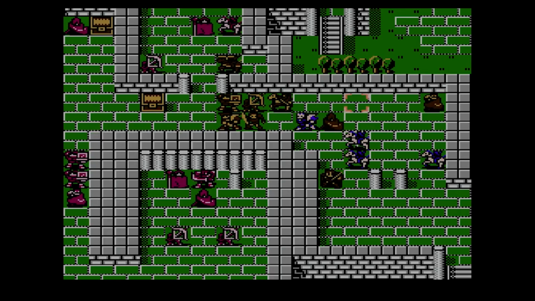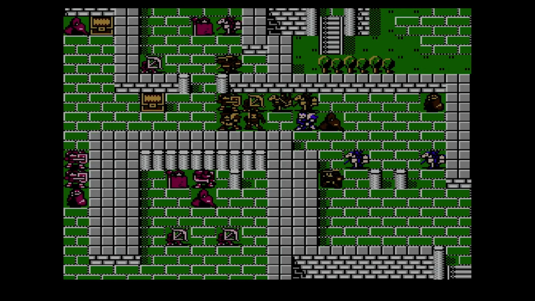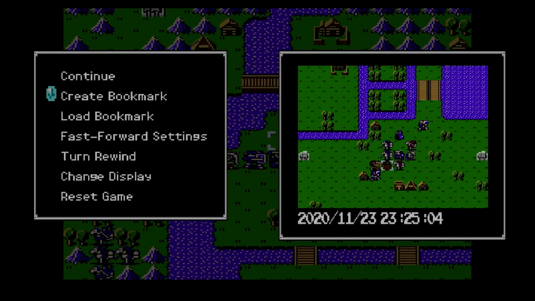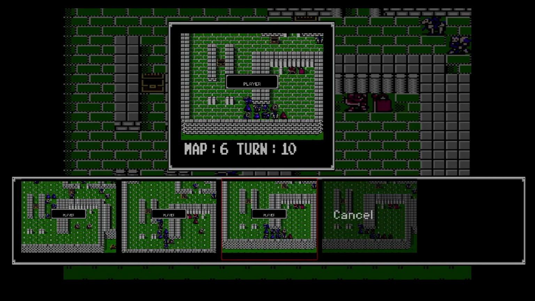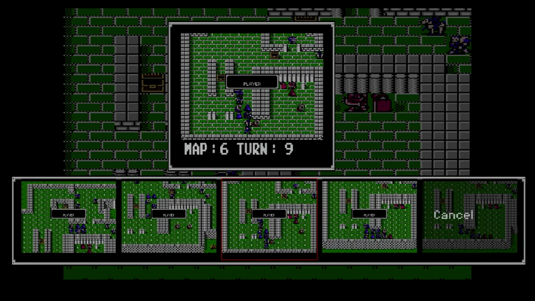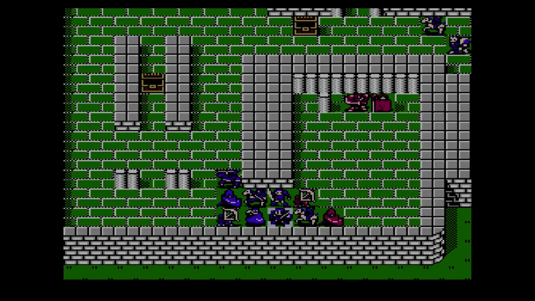The Switch version does include a few enhancements that contribute positively to the experience. First, you can create a save state called a bookmark, separate from your game's save file, but unfortunately only a single bookmark is available. You can rewind up to 20 turns, which is great for times when you've misjudged, misclicked, or would simply miss Pegasus Knight Kata too much if she fell in battle.